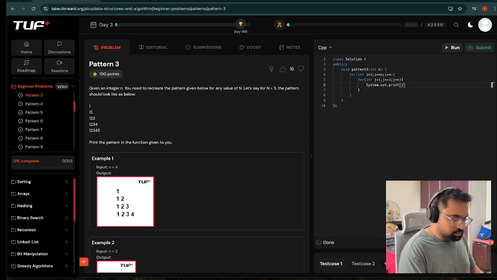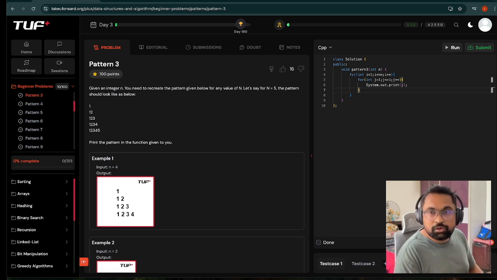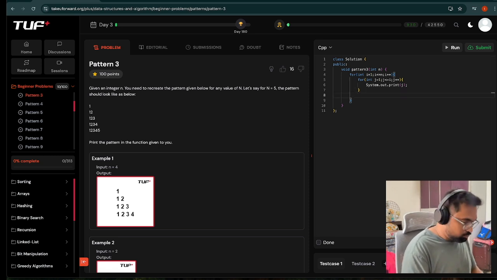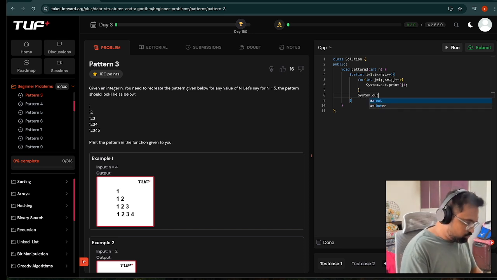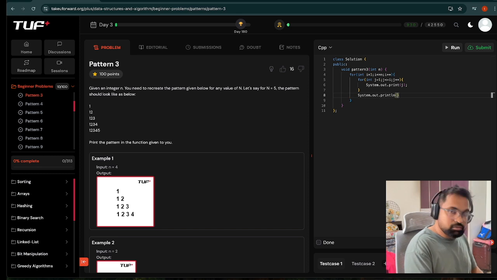And one more statement outside the inner for loop, System.out.println.